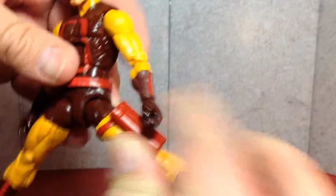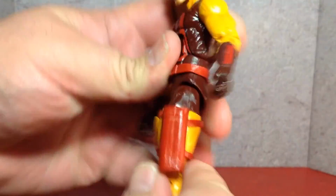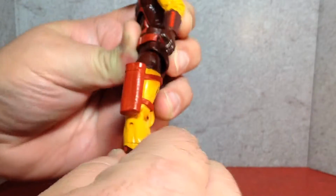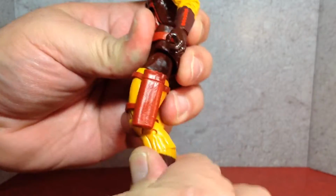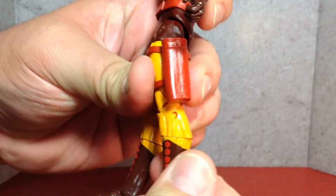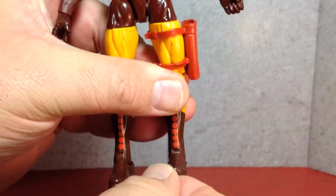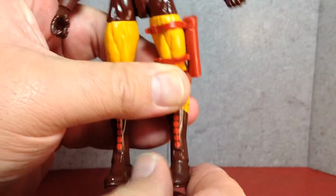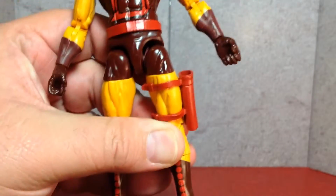Hips move out, decent amount. Leg will move forward, decent amount. Moves back that much. Double jointed knees. Does have a calf cut rotation. And does have a hinge on the foot that moves up that far, down that far. No rotation, but it does rock back and forth.